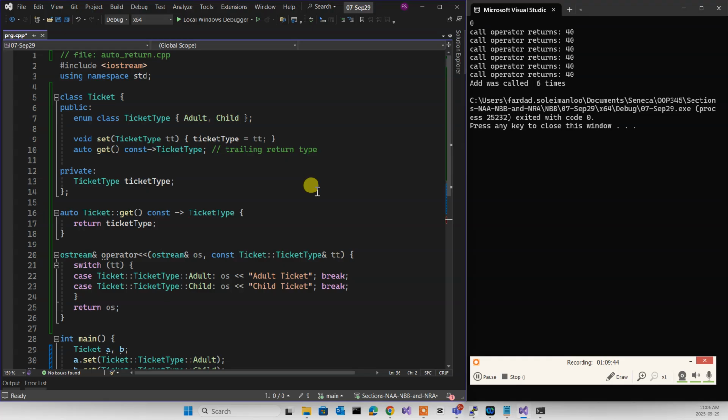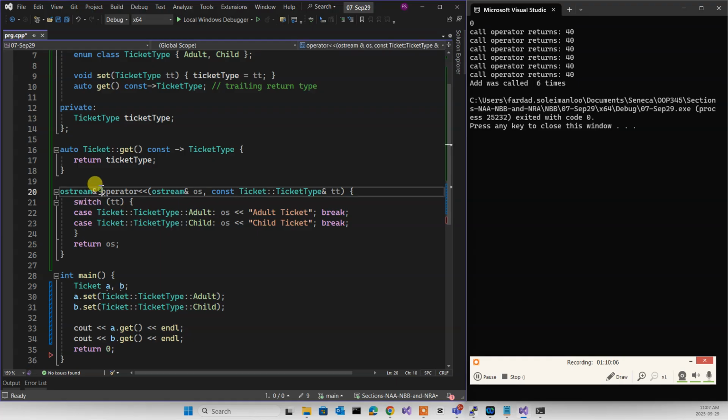So as you see in here, the ticket of mine has an enumerated class ticket type inside. So the set that I have over here is essentially setting the ticket type, and get has an auto with a trailing type coming back. See, so it says auto get and then ticket type. So it essentially means that's what the return type of the ticket is. And you can do that for any function you have.